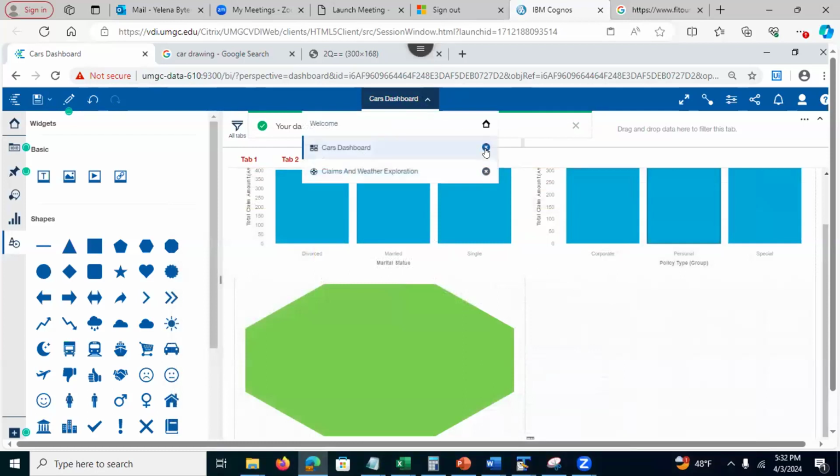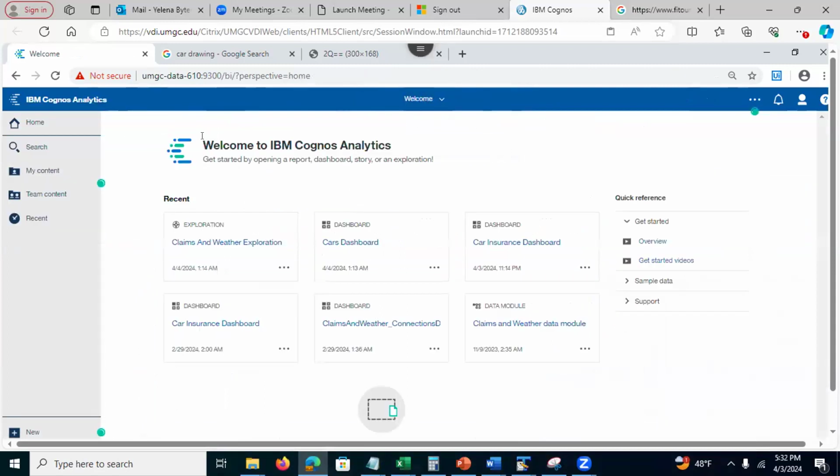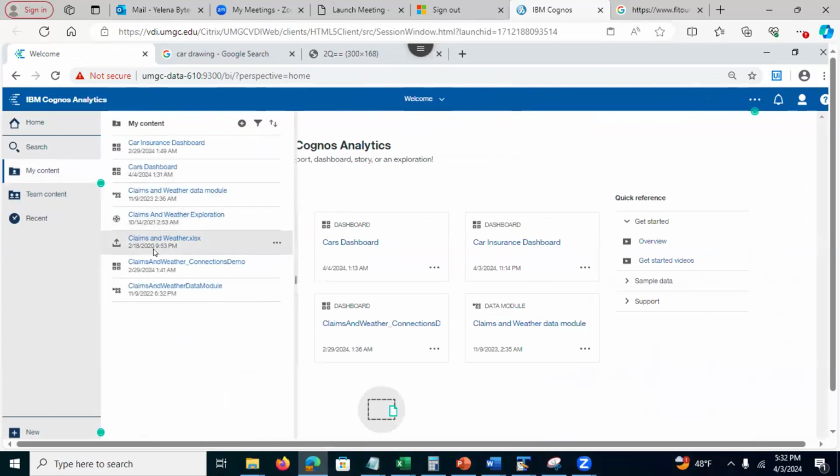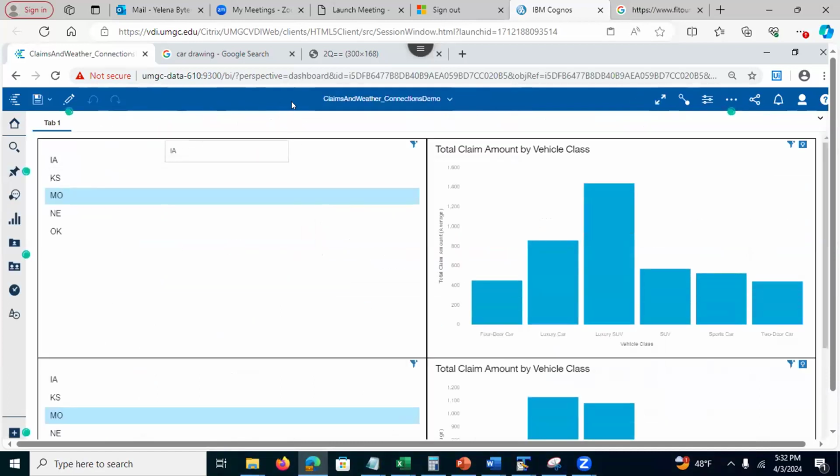I have a different dashboard for the demonstration. So now let's close this. The visualizations are linked. So if I go to my content, I called it a connections demo. So let's take a look at this dashboard. So in here, what I do is, in this panel here, I'm listing the state.